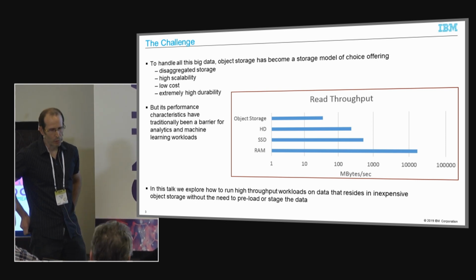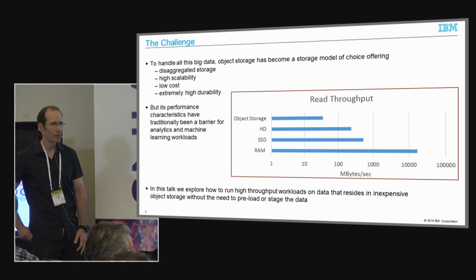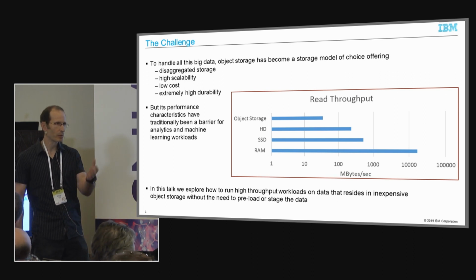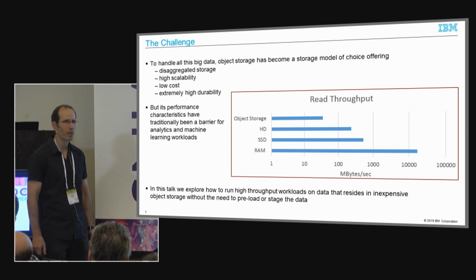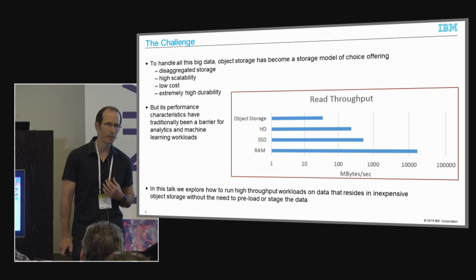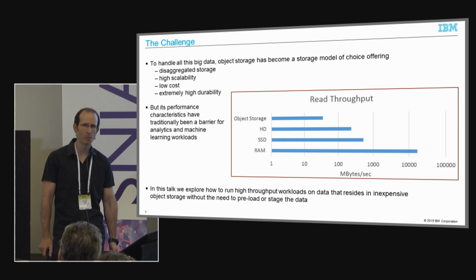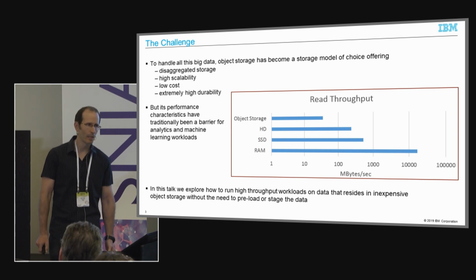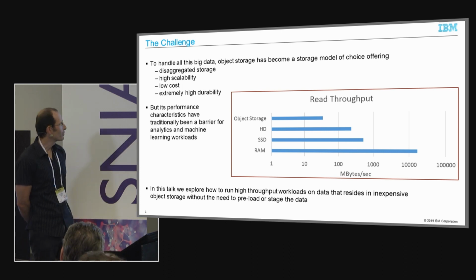So what was happening is the data was sitting in this disaggregated storage. A workload would come in, and the data was getting copied into some local storage so it could actually be used by the compute. And it took a few minutes just for the data to be copied. So that's when my team got involved. They called us up. We're the research team working with scalable storage, meaning primarily storage on the cloud. We work with the IBM Cloud Object Storage, and they asked us for help.